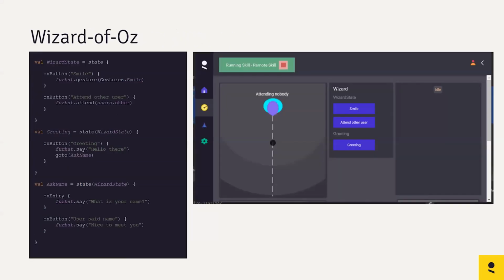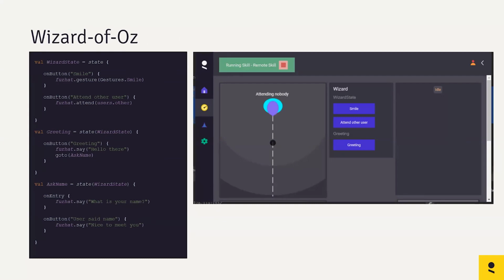Finally, I should just mention this Wizard of Oz functionality. It is very powerful. As I said, as you see on the left, we add these on-button triggers in states. And when you are in that state, as you see on the right, these buttons will appear on the dashboard.